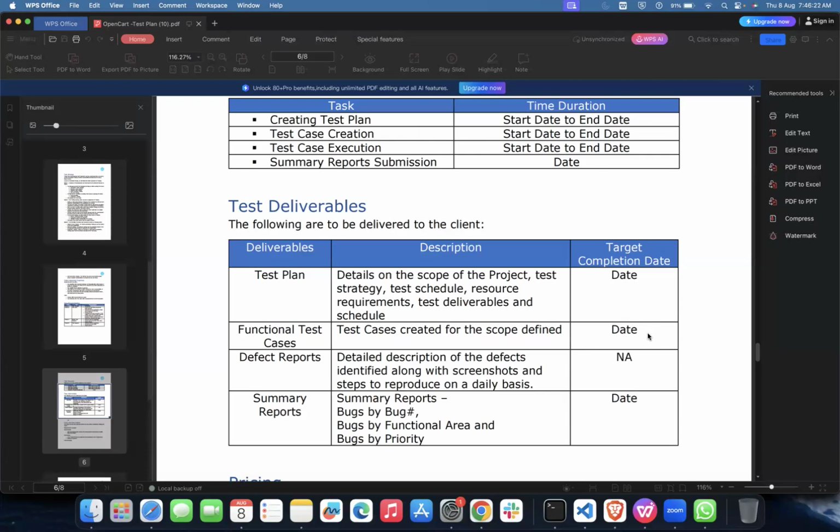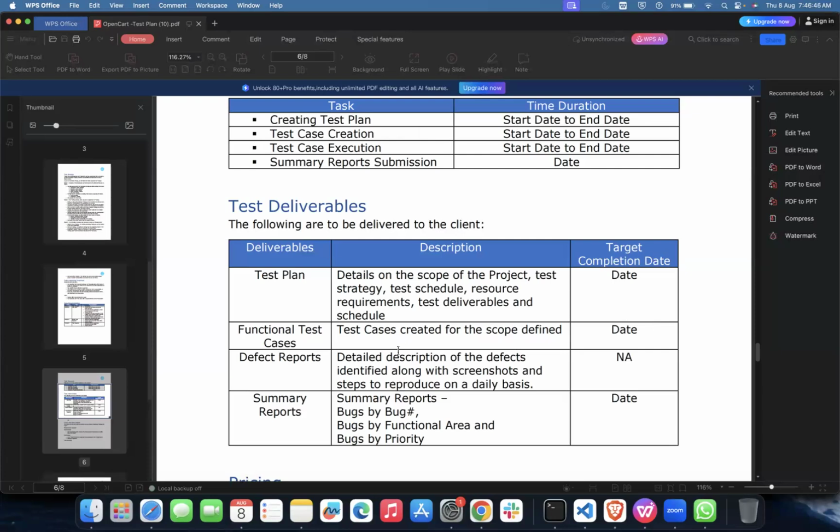We need to hand over the test cases to the client so that they can go through them and make sure every functional aspect is covered. And if they want to make any changes in the test cases, they can just recommend them, and we would make those changes and send the test cases back for their approval.